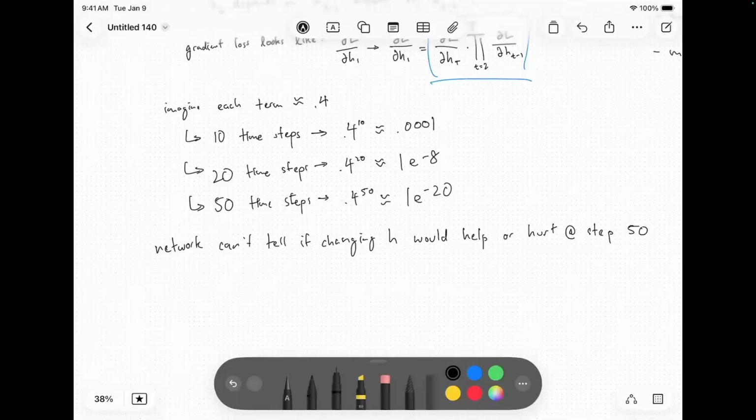So there's this kind of nuanced problem where my ability to do that optimization, to minimize or maximize something, because of these dependencies, a small change in the hidden layer at time equals 1, you're not going to be able to tell what happens at time equals 50.